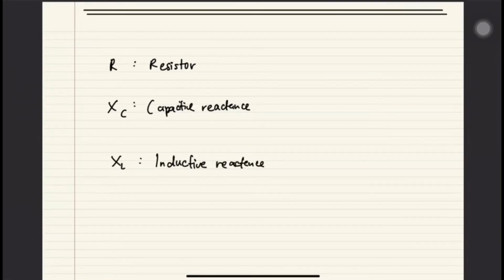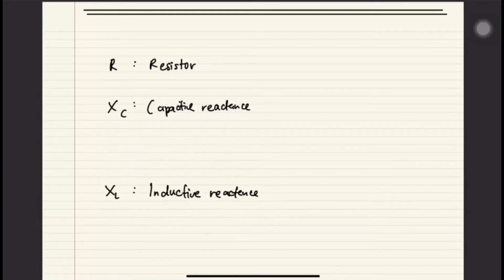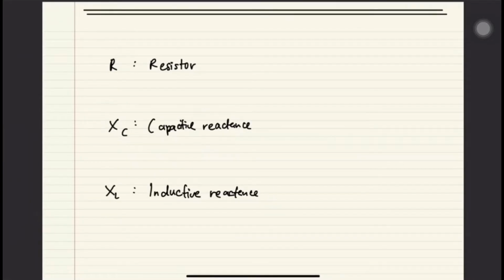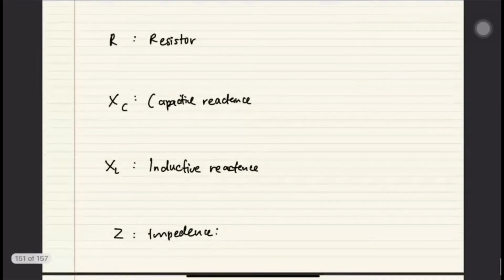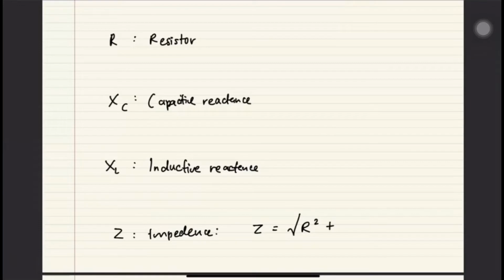Okay. Each one of these adalah resistance. Setiap satunya adalah resistance. Okay. And then obviously kita ada belajar lagi satu, which is about Z. Okay. We call Z as impedance. Okay. So kalau Z ni, kamu tahu formula dia, Z is equals to square root of R square plus XL minus XC square.